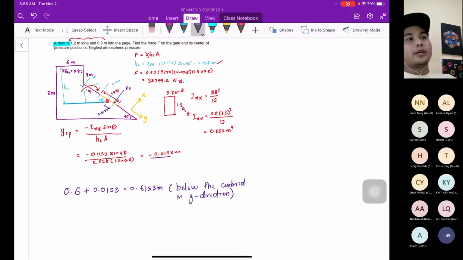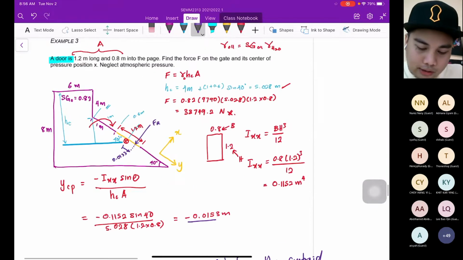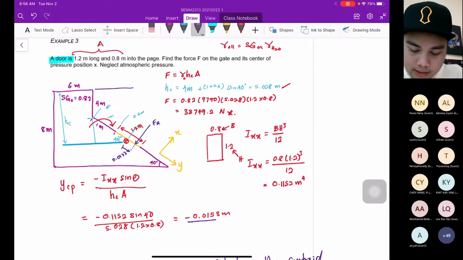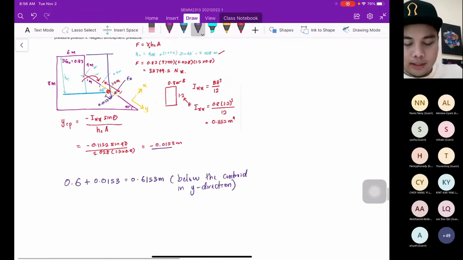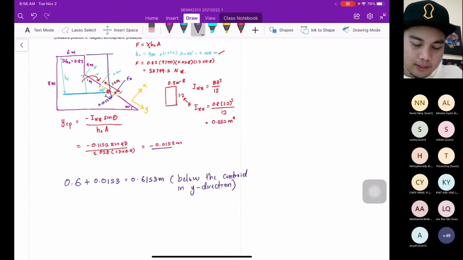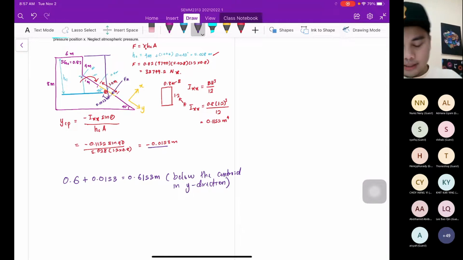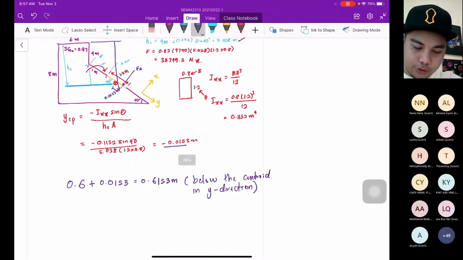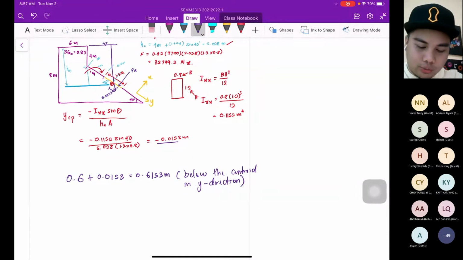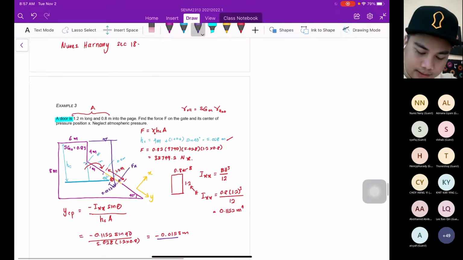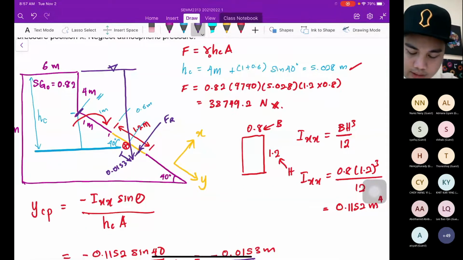Okay, if you want to calculate from the surface of the water, which is from here to here, you can calculate using the hypotenuse, Pythagoras theorem. Okay, so I think that's all. I think this is how you should answer. All right, I want to show you. Okay, from the surface, from this one to the top, you just need to know this one. The hypotenuse of this from here to here.